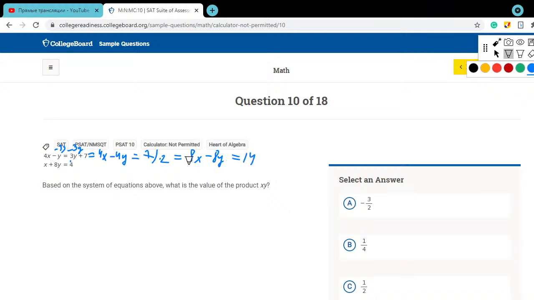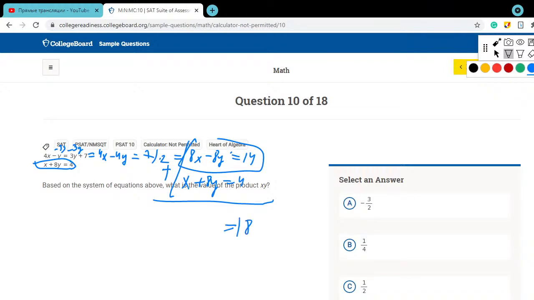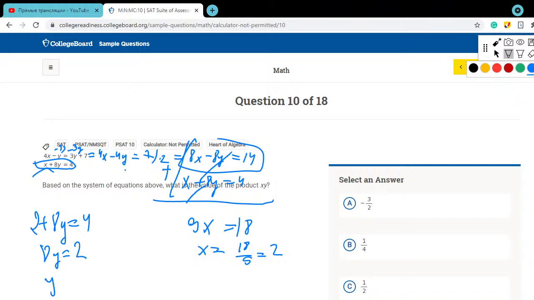So these are equal, and if I sum this equation with this one, I will get rid of y, so it gets plus x plus 8. It gets in here, get rid of them, and 9x, x is 2. And I put x in any place to find y, so let's put it just here. So 2 plus 8y equals 4, 8y equals 2, y equals 2 over 8, or 1 over 4.